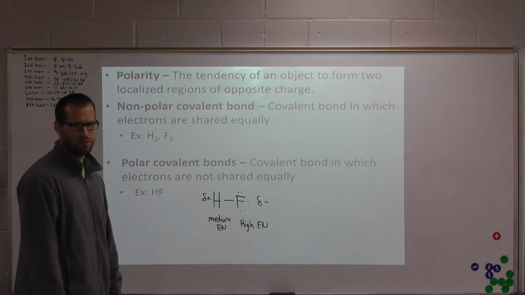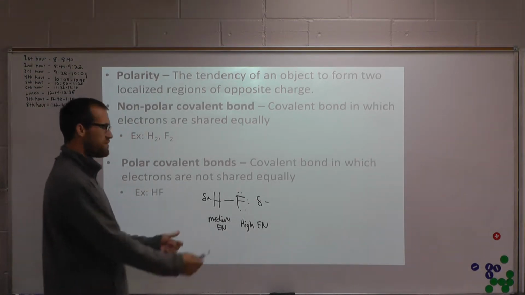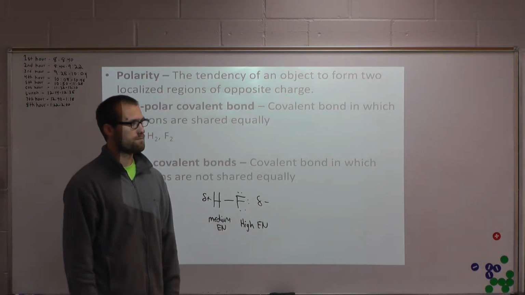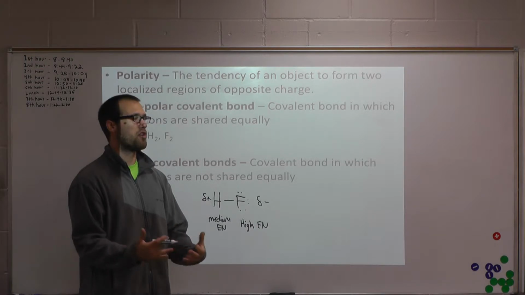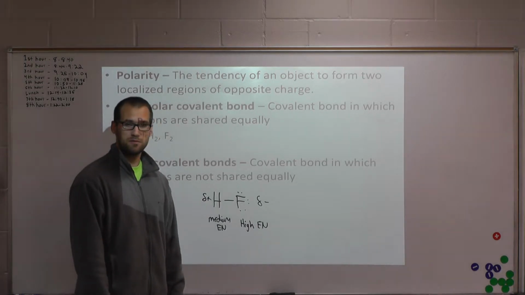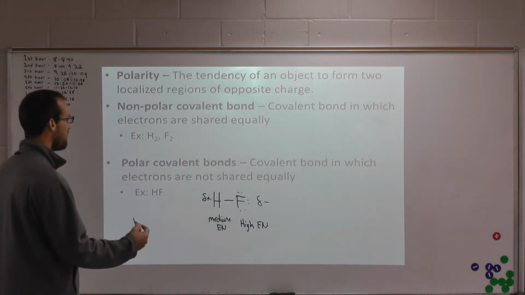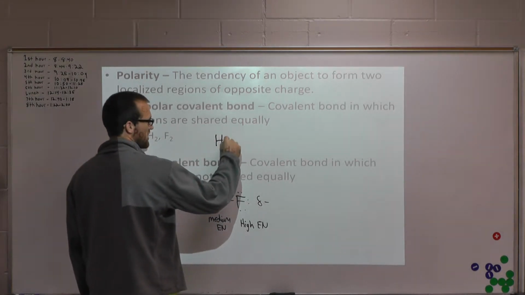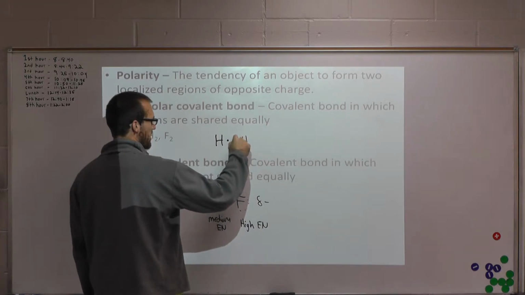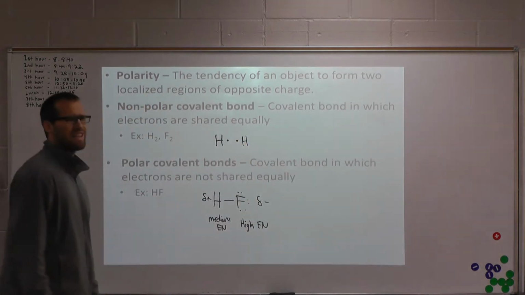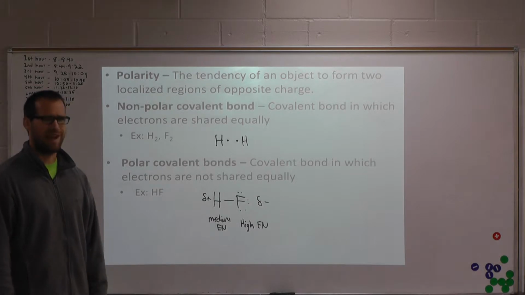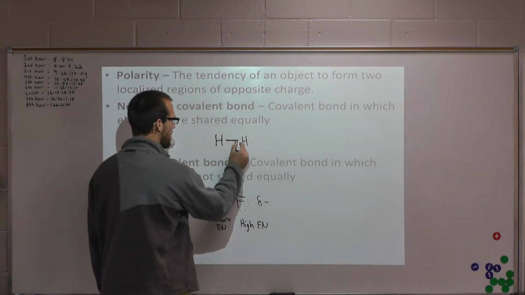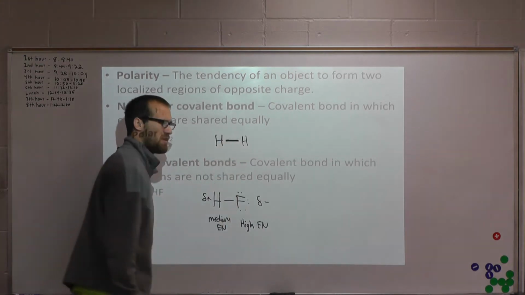I don't remember what Greek symbol it is. But, okay? So the bigger the difference in electronegativity, the stronger the bond, because the more charged it is. Now, if they were to be shared completely equally, so let's say hydrogen has one valence electron, and this hydrogen has one valence electron, and they're exactly identical, correct? So they would pull exactly the same amount. They both have the same electronegativity value. So when you form this bond, in theory, these electrons are going to be perfectly in the middle.